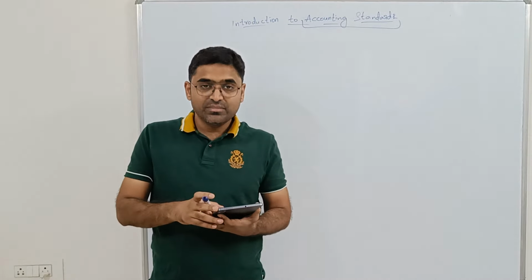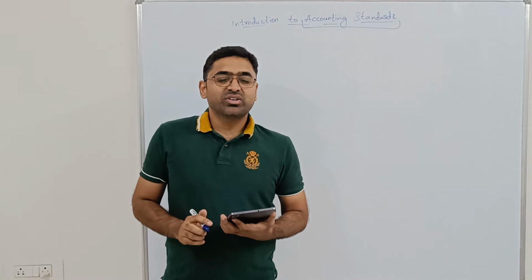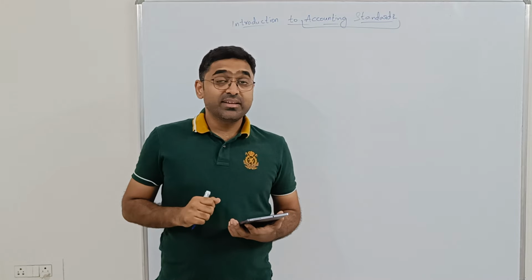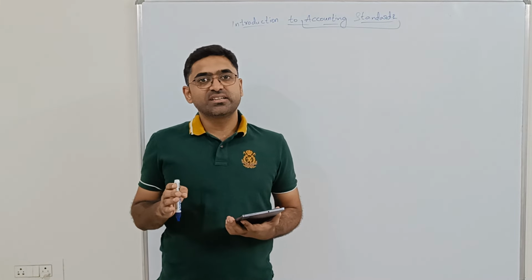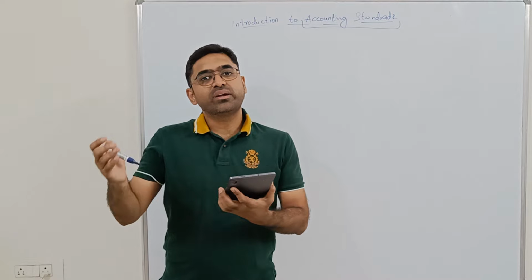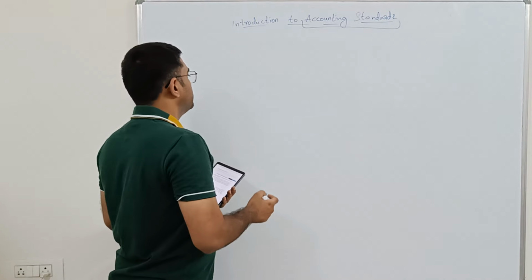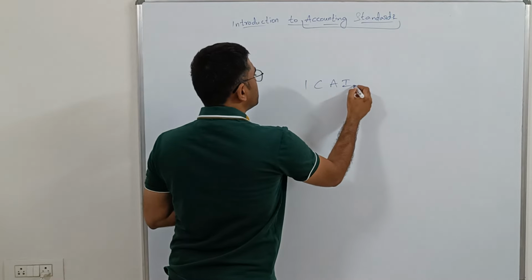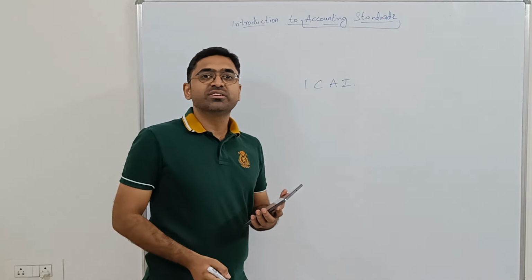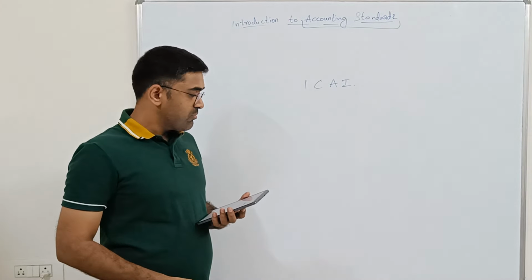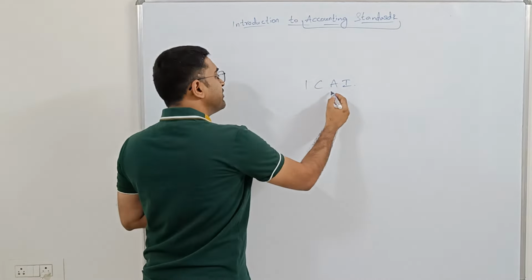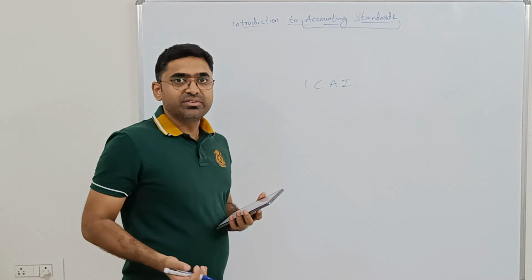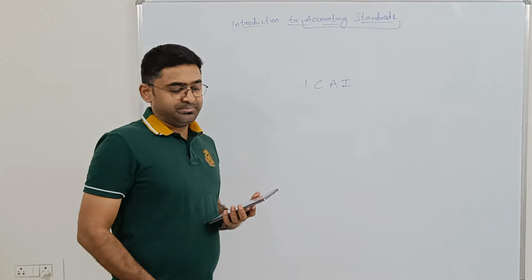These accounting standards are written policy documents issued by the government in consultation with the premier accounting body. So, in India, who is the premier accounting body? Of course, the Institute of Chartered Accountants of India is the premier accounting body. ICAI will draft the accounting standards and it will be issued in consultation with MCA and NFRA.